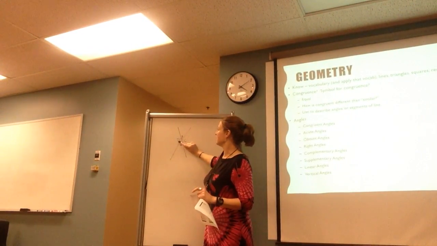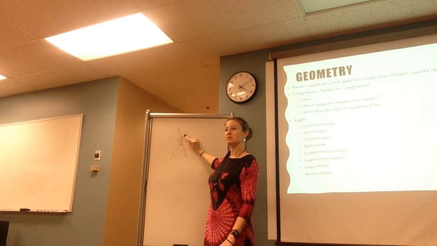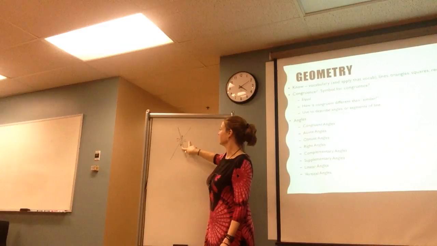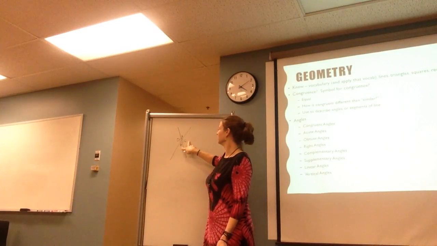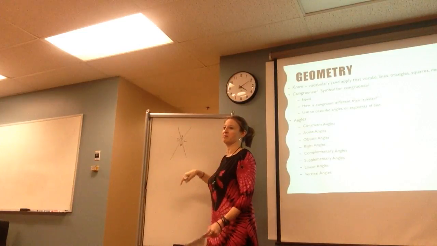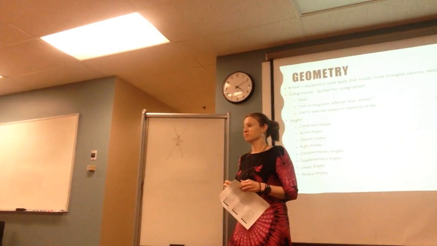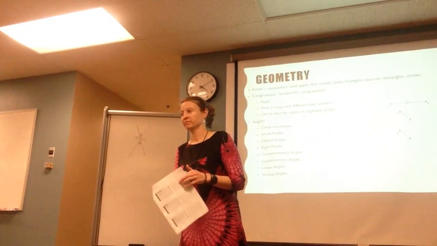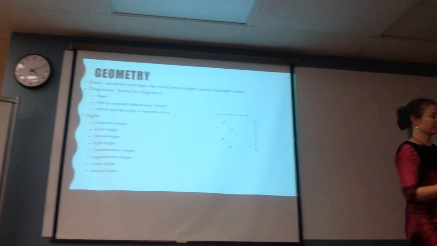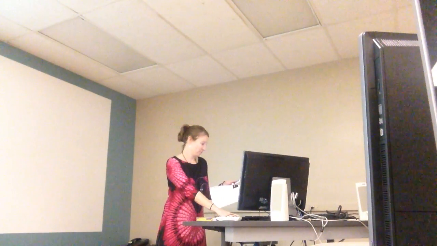What would A and D add up to? 180. And B and C, of course. So those are linear angles. They're also supplementary angles because they add up to 180. So supplementary adds up to 180? Yes. And I have a description of vertical angles written here. They're formed by two intersecting lines, and they're always congruent.